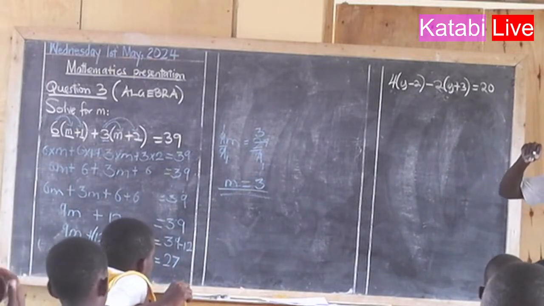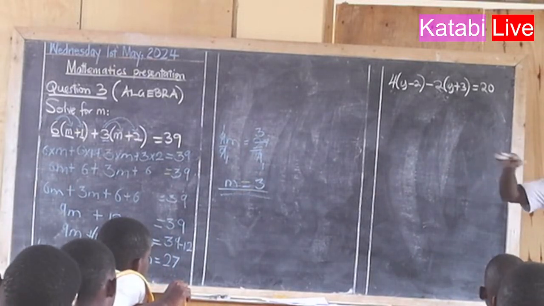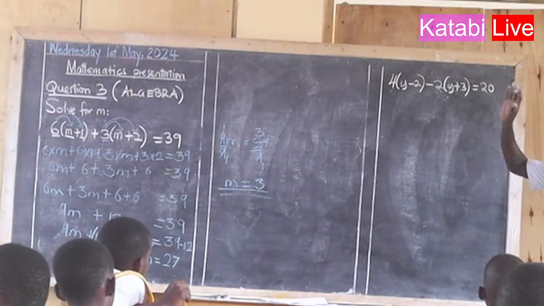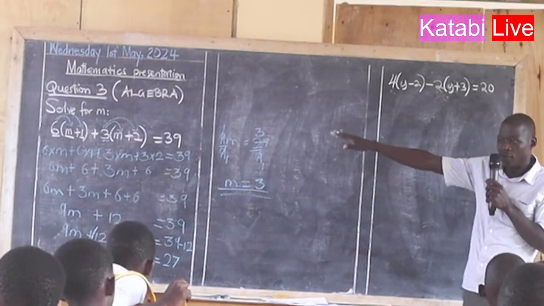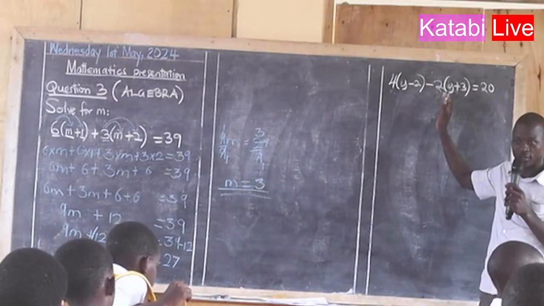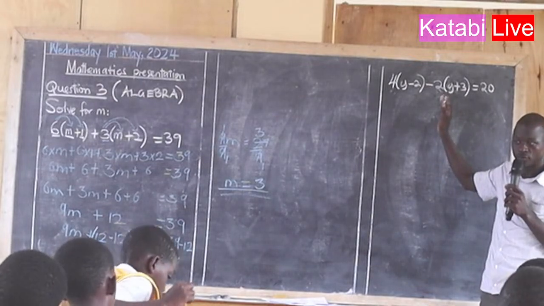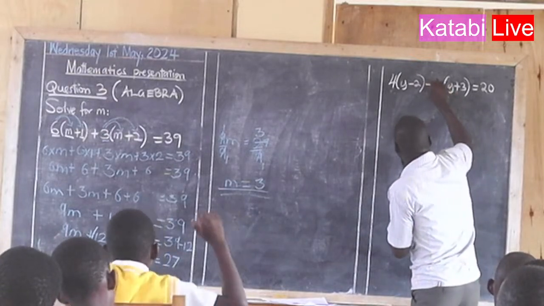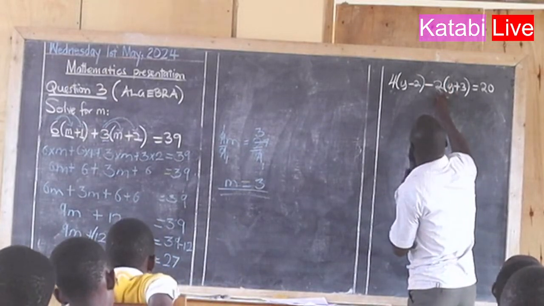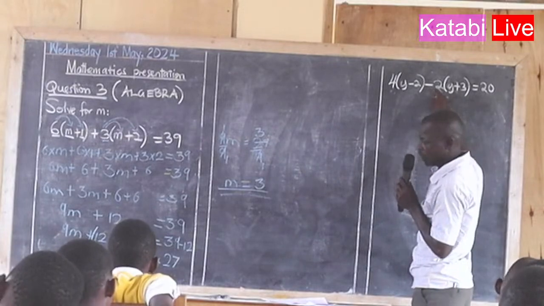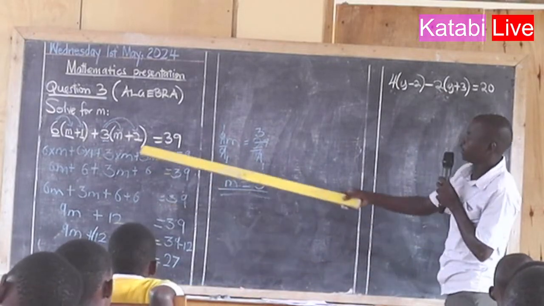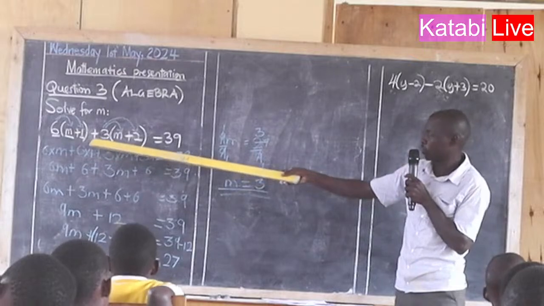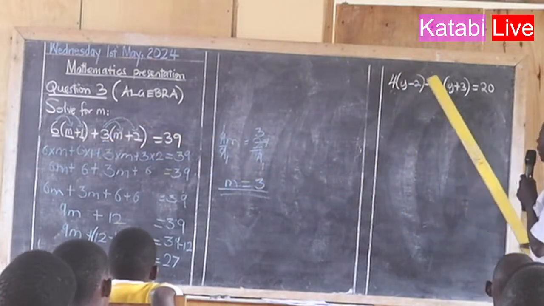That one has already changed the question, and it is very easy to answer. But here, it's a bit tricky. Once you see a negative, once you see a minus, this is already a negative 2. But here, we had a positive 3. This one is a positive 3, but this one is a negative 2.